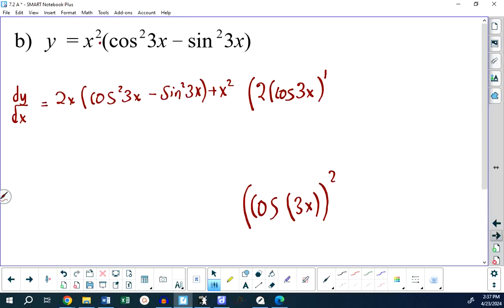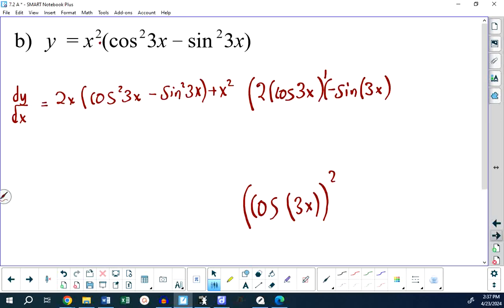The base of the power was cosine of 3x. The derivative of the cosine of a thing is the negative sine of the thing. So, just to put the brakes on for a second, when I say with the power rule, the base remains the same, that's equivalent to what I just did here when I say the derivative of cosine of a thing is the negative sine of the same thing. I don't want to differentiate that 3x yet.